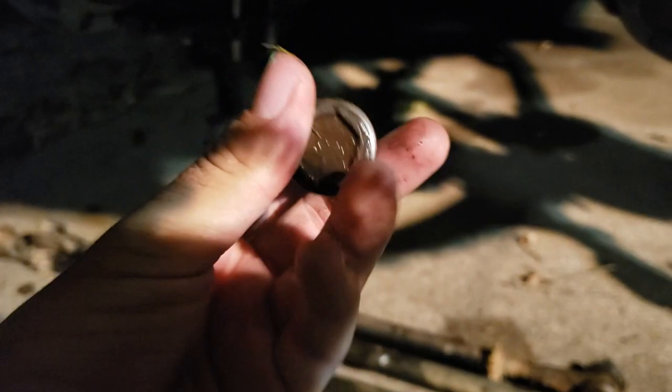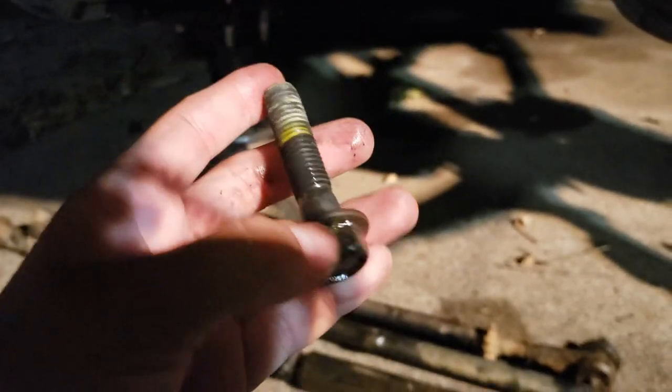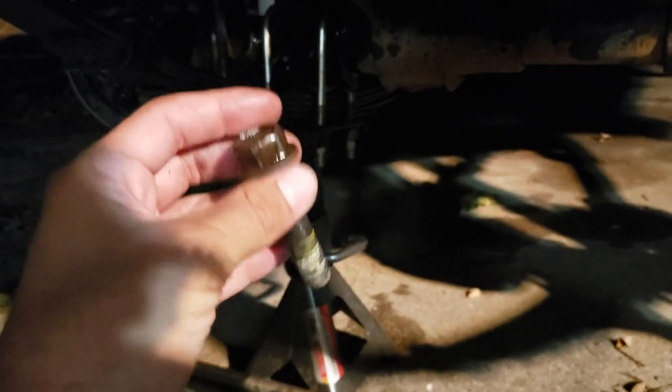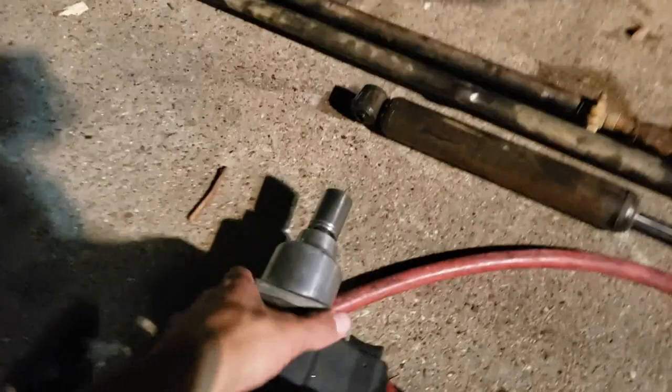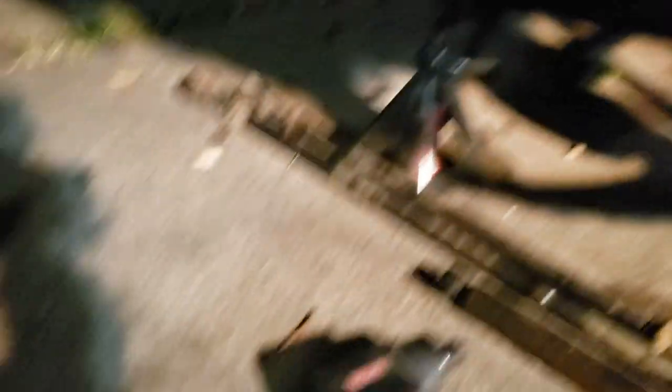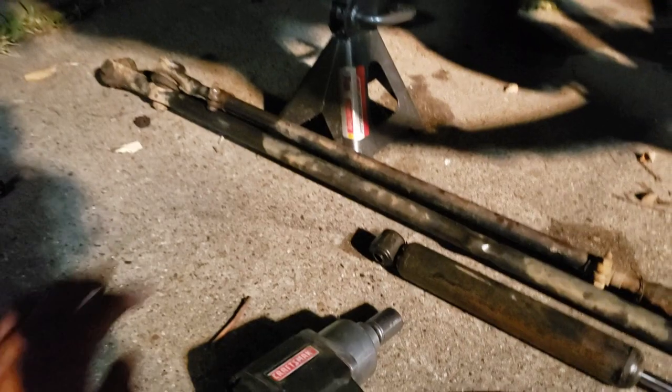As for the bolt that holds this piece — it has loctite on it and it's a very long bolt, longer than I thought. I tried everything. If yours comes out easy, great. But what I had to do was spray PB Blast, then take a breaker bar, stick it behind the bolt, and very carefully and slowly crank it out. I've broken head bolts off before and that would be a nightmare — so crank very slowly, make sure you're not breaking the head off, then knock it out the rest of the way.